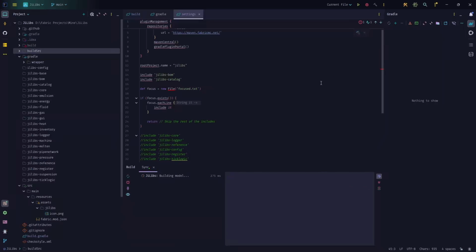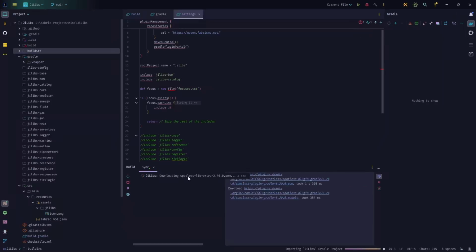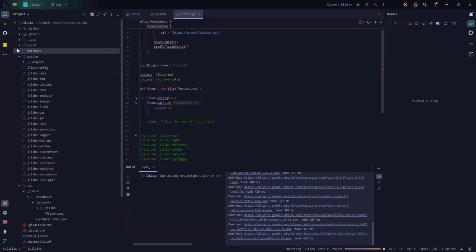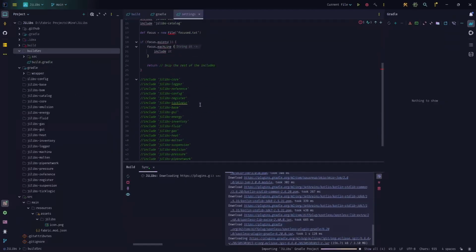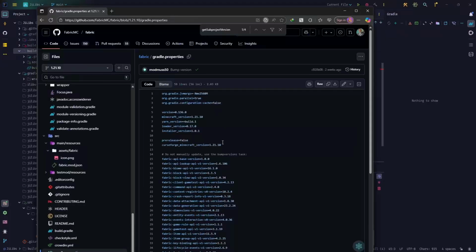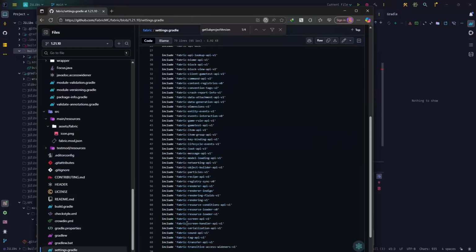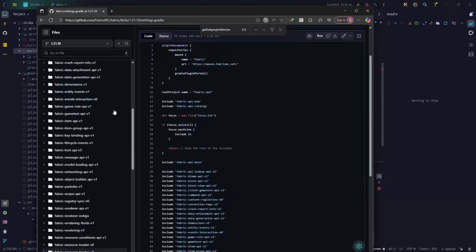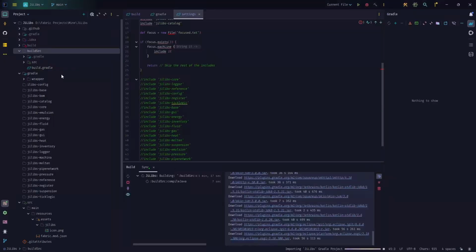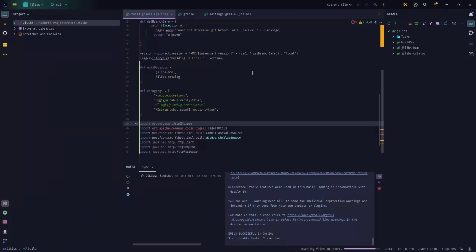So if I sync the Gradle now, it will start downloading spotless. And remember, this build.gradle was not being loaded inside anywhere else. Let's hope not. No, it's not being included anywhere else. Maybe in settings. Let's see. All of these start with fabric dash deprecated. So yes, the build src is not being included in our mod. Basically, it's a very special folder that tells the system that, hey, we will add something related to build time and not the project itself, and not the final product. So as you saw, it's built successfully.